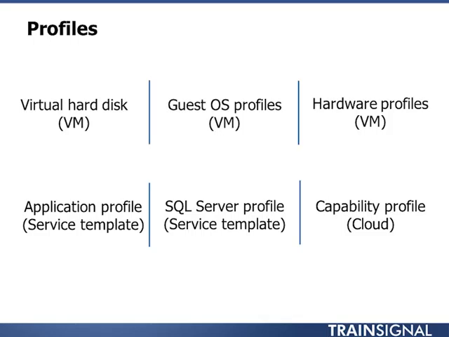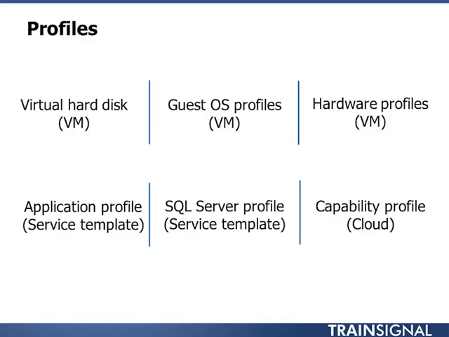Well, with a capability profile, we're going to determine what is the minimum and maximum workload that can be run on a Hyper-V host as opposed to an ESX host as opposed to a Xen server host, so that when you're placing the VMs in the cloud, you have the option of determining where you're applying it against. And then if you're putting it against a capability profile that is incompatible, it's going to say, hey, I am not the right profile for that.